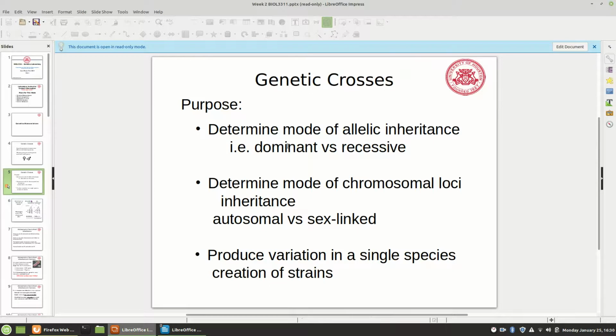So you need to understand dominance and recessive. There are videos on dominance and recessive. And then what I just talked about, sex-linked. And you need to understand the terminology of the locus or loci. It's just a location on the chromosome where the gene is. So a specific gene will be located on the chromosome at a particular place. That place is called the locus or the loci.